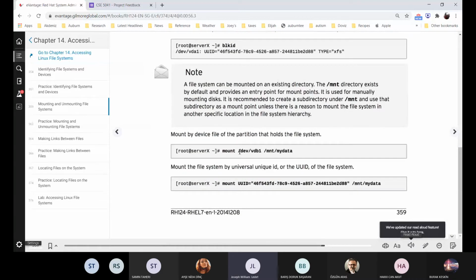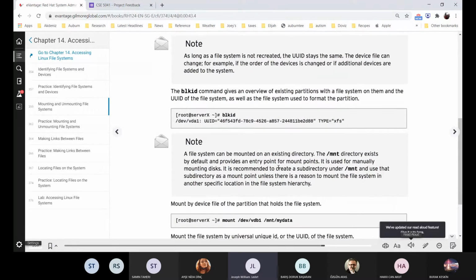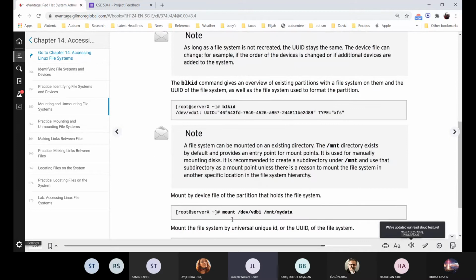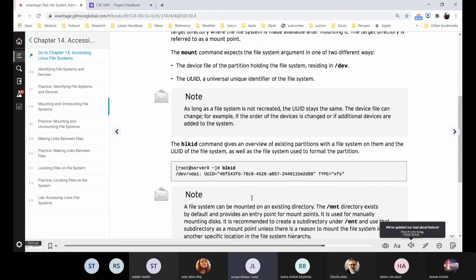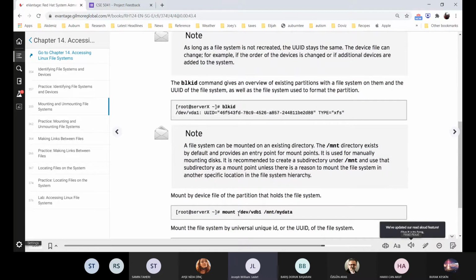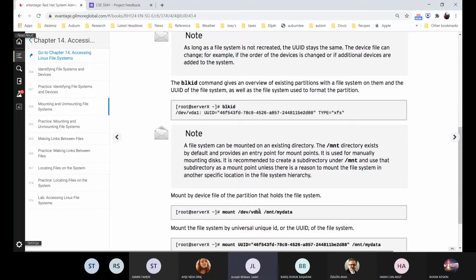Okay. So here, again, the first part of the command is the partition holding the file system. Okay, so we're going to mount this to this my data location.